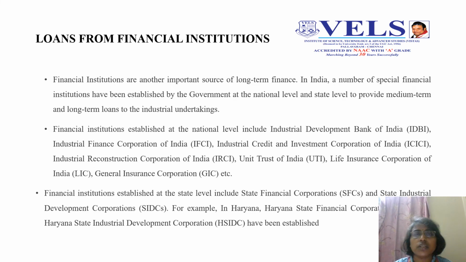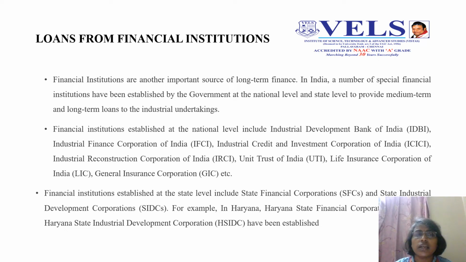Next, we'll see the loans from financial institutions. Again, it is a very important source of finance. Financial institutions often provide this long-term source of finance, and companies may receive it from national level institutions like IDBI, Industrial Development Bank of India, IFCI, Industrial Finance Corporation of India, ICICI, Industrial Credit and Investment Corporation of India, UTI, United Trust of India, LIC, or GIC, General Insurance Corporation.